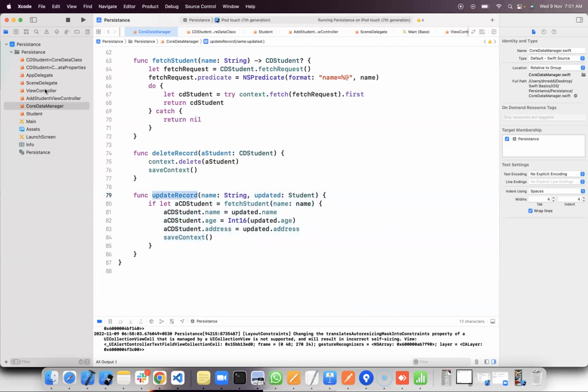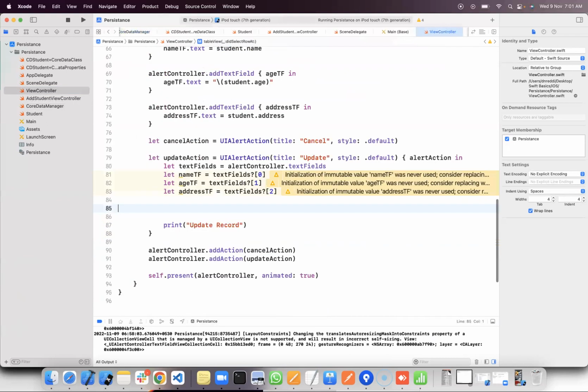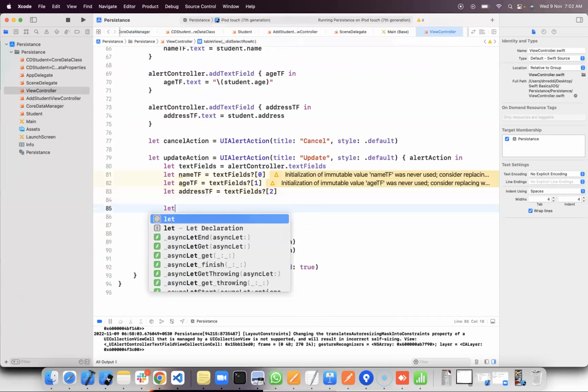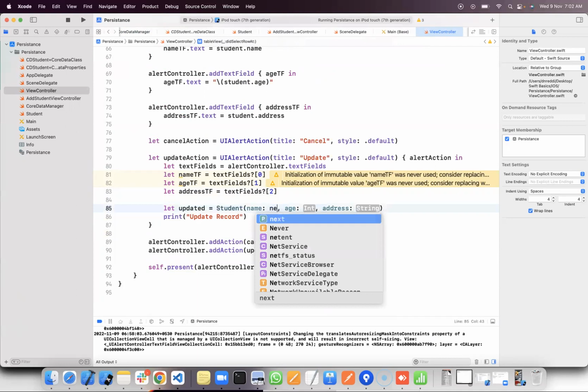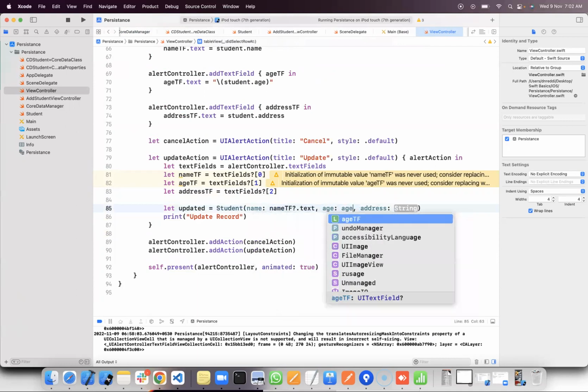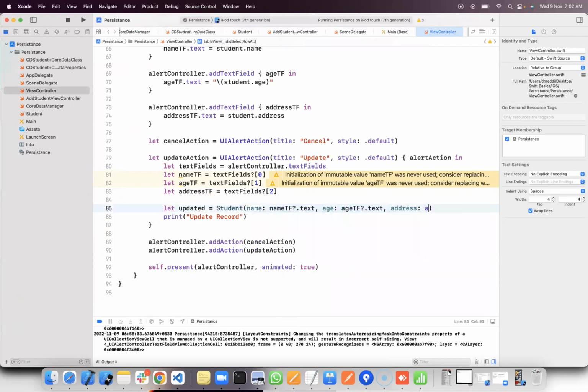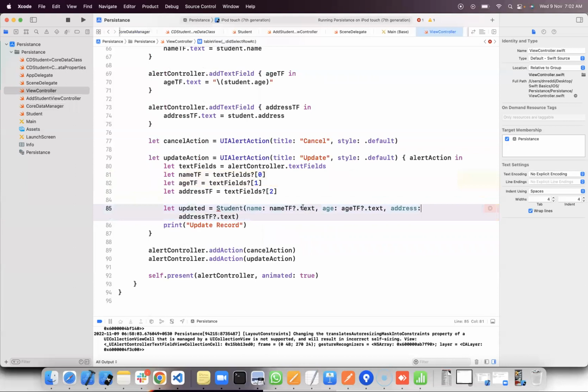Now in view controller, we can ask let updated student equal to student of name text field dot text, age text field dot text, address text field dot text. Okay, we can force unwrap, force unwrap, force unwrap, and we get more context.